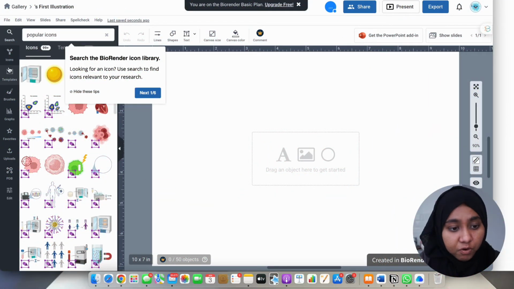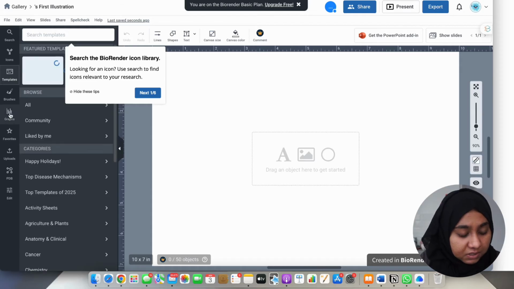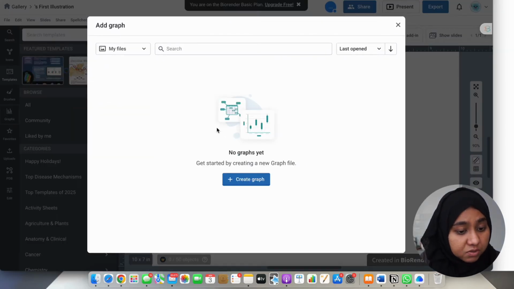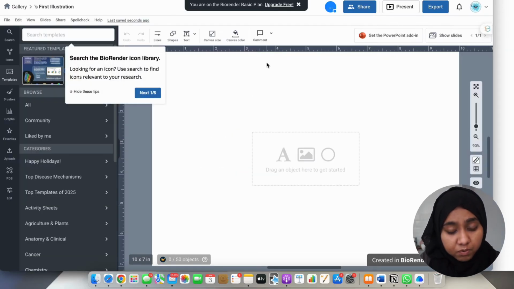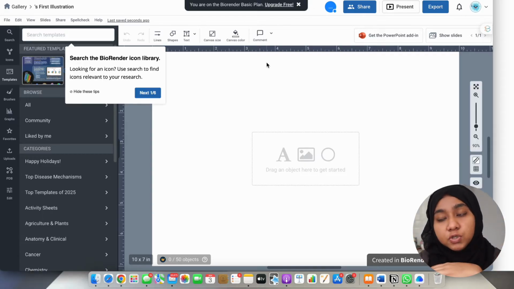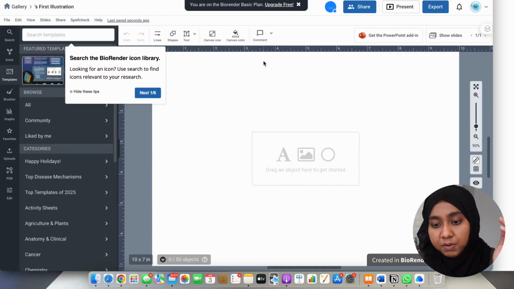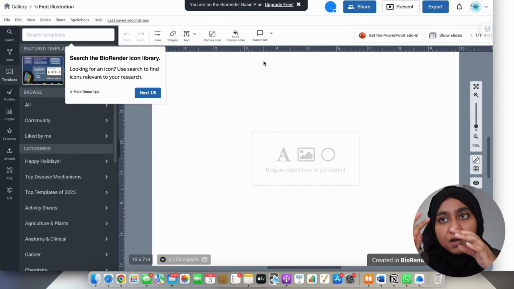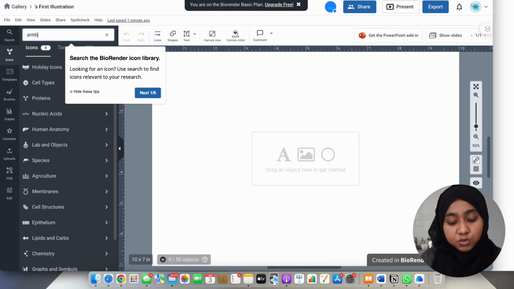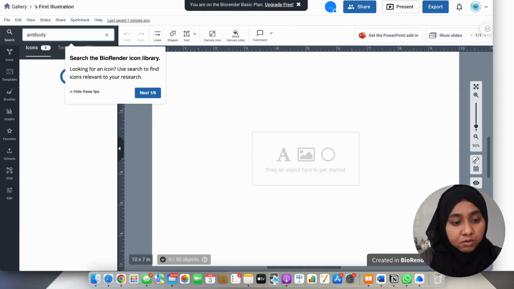This is what the platform of BioRender looks like when you sign up for a free account. You can find the templates, you can find graphs and everything, or you can even create your own, so that when you create over here, you can just copy and paste, or you can upload it to your project, or even get the PowerPoint of it. So you know how our lecturers have these fancy graphics or illustrations on their PowerPoint slides. Some of them can create their own icons. Let's say I want to get an icon of an antibody.